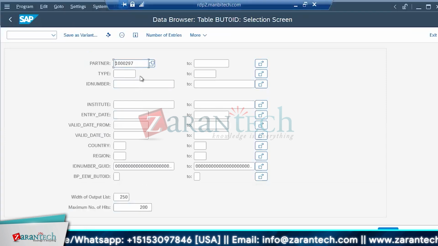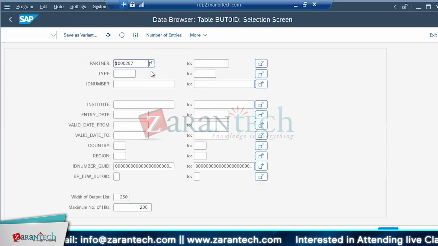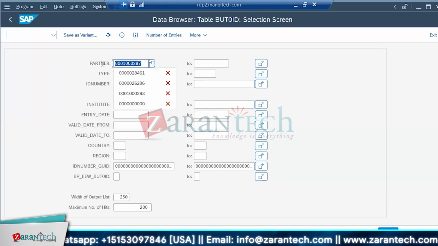Let me check if this is here. But this is not here. Acha, I have to give it the exact numbers. I got it. It does not work like this. I have to give the exact number. Not like that. To give the exact 10 numbers. 1, 2, 3, 4, 5, 6, 7, 8, 9, 10.